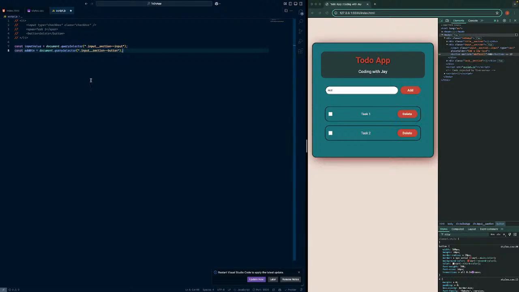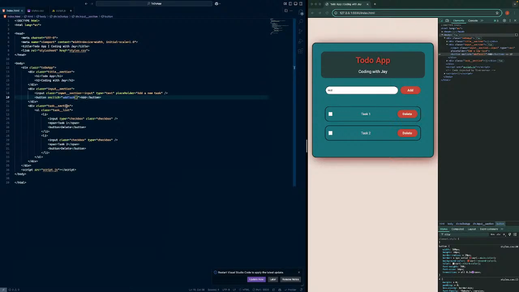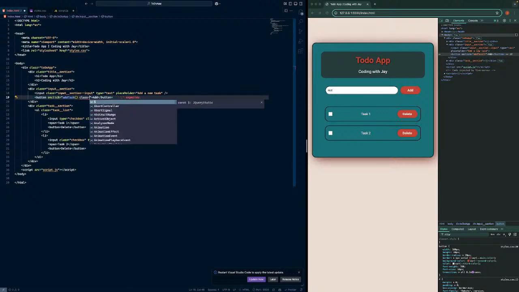All right. So let's go ahead, I forgot to add an ID on this one. But since we're using querySelector, let's just keep it the same instead of getting the element by ID, because that confuses me every now and then. Class equals. Why is it not letting me add a class?